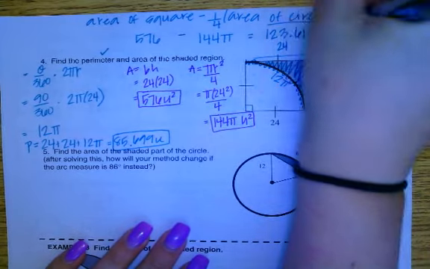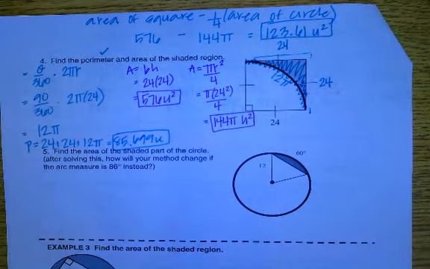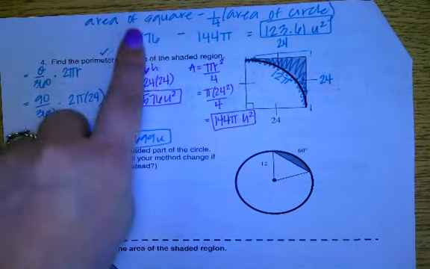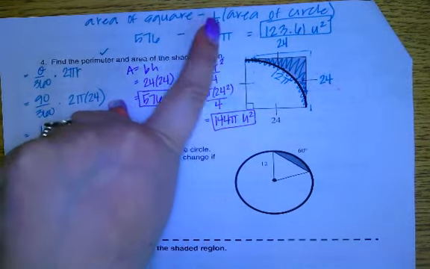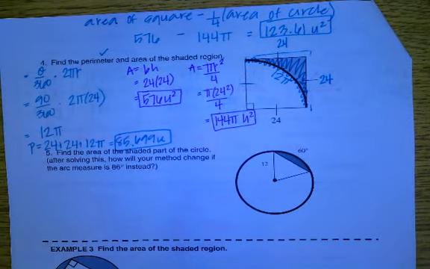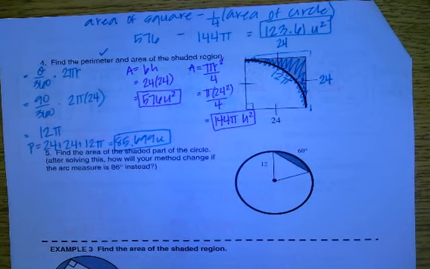Okay, so the most important thing, honestly, is setting up how you're going to get your answer. Your formula, making sure you have that right, and then just start substituting in. Because if you look at it and you're like, oh my gosh, I have no idea what to do, like if you forget to do the area of the square, finding 1/4 of the circle does nothing for you. You need to make sure that you know what you're subtracting from what. Any questions on number 4?